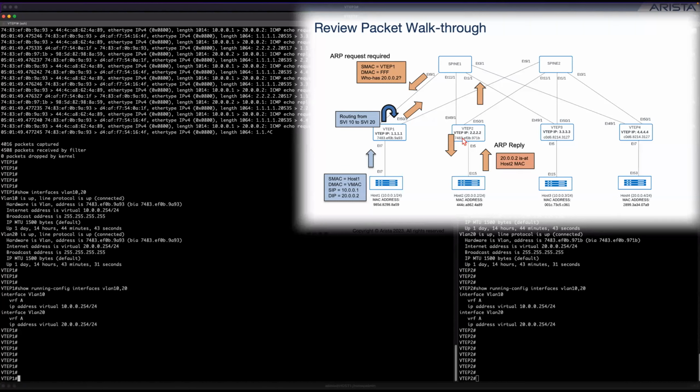So we have this MAC address coming to VTEP 1, and VTEP 1 will learn the entry for the host. And the same thing is going to happen the other way around. I'm not going to go through everything once again because it's redundant, but essentially the same thing will happen with host 1 and VTEP 2.